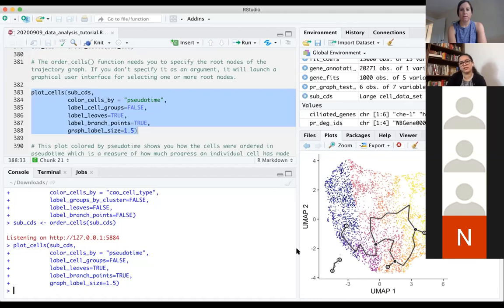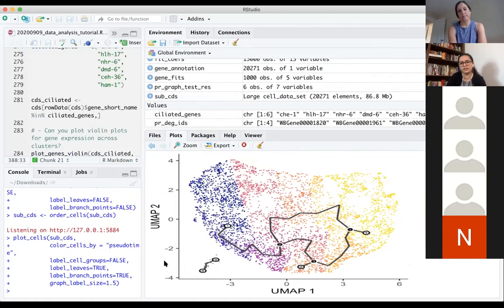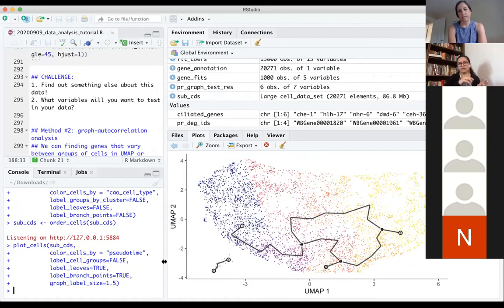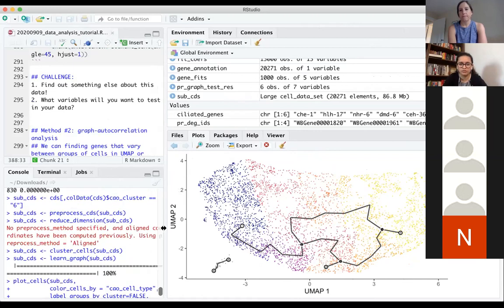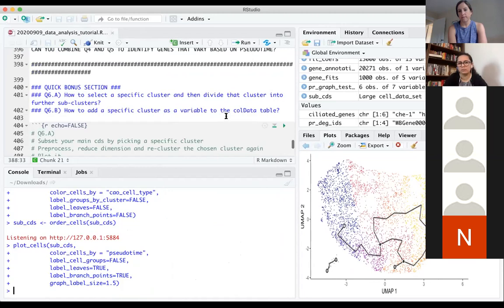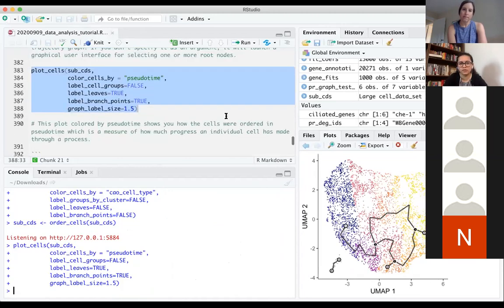If you see this, it shows that there's lower expression in the beginning, and as you go higher, the expression may be increasing. And this may not be super correct because I've just chosen one cluster, but you'd want to take your entire data set and check.